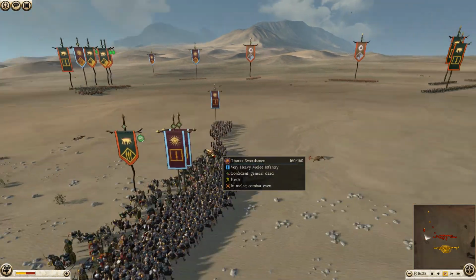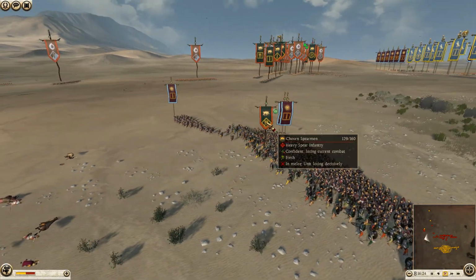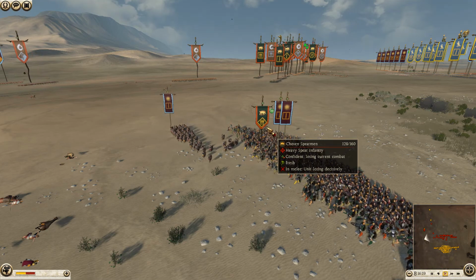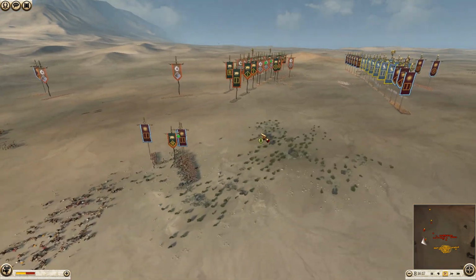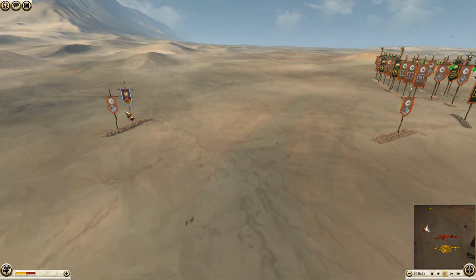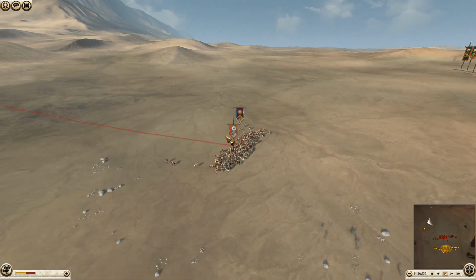Two units of Thorax Swordsmen, third unit of Thorax Swordsmen actually making their way around. We'll probably flank into the back of this unit of Chosen Spearmen. So this Spearman unit is probably going to get lost. We do also have the two units of the Spear Horsemen here for Getae made their way over, getting a charge into this unit of Thessalian Cavalry.